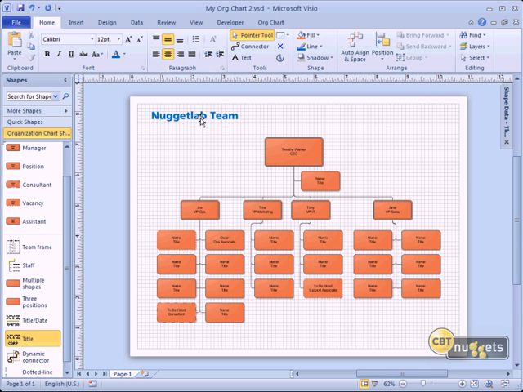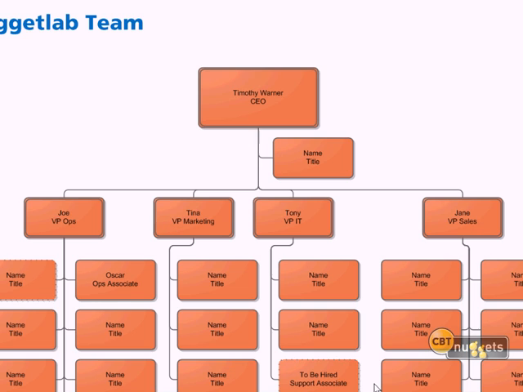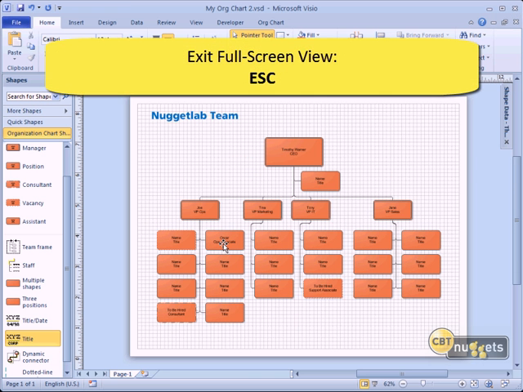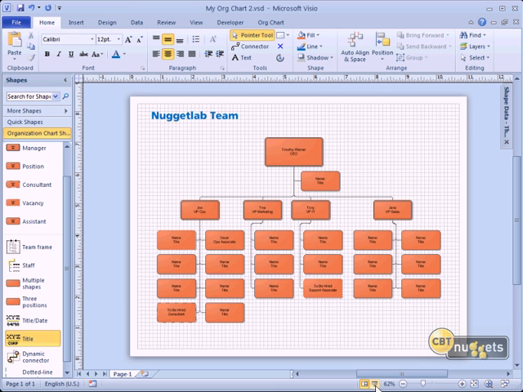Let's close Print Preview. By contrast, if you were going to display this on a projector in a business meeting or whatever, you could come down to the status bar area. You see Full Screen, which, as you see, the screen is going past where I'm recording in this demo, so it probably doesn't look all that good. But trust me when I tell you, and I'm going to hit Escape to come out of full screen view, that's an excellent way to display your Visio in a presentation format. That also suppresses the grid lines.